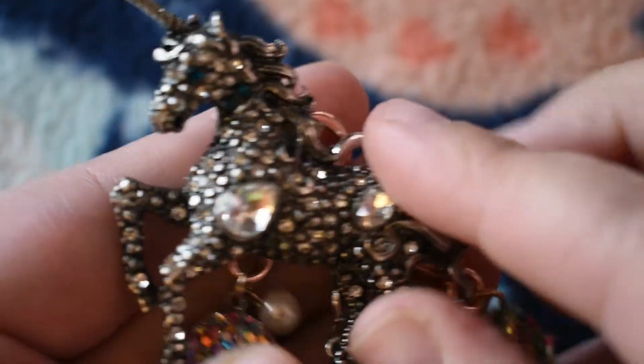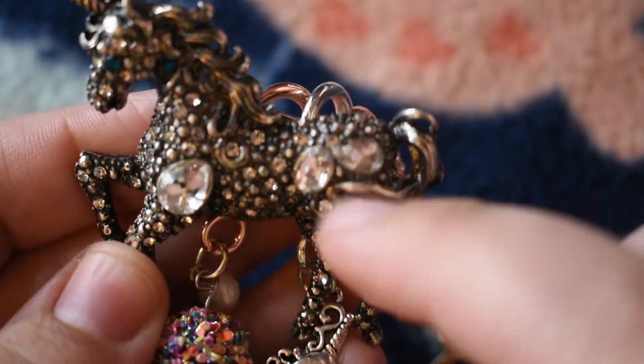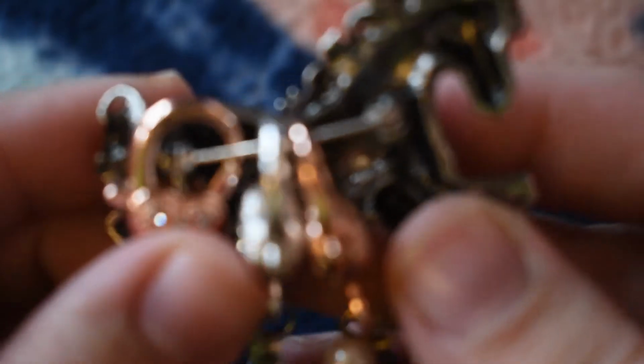It is just gorgeous. I love the multiple little big beads all through it. I just love this. And this one's a pin as well.